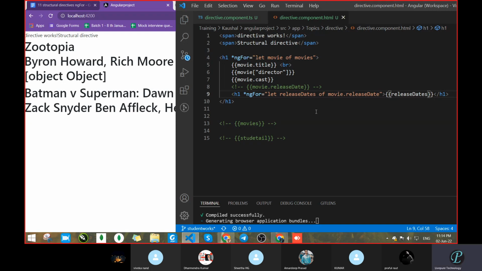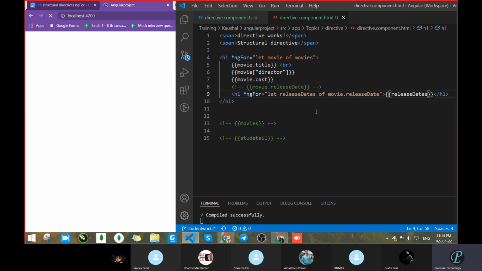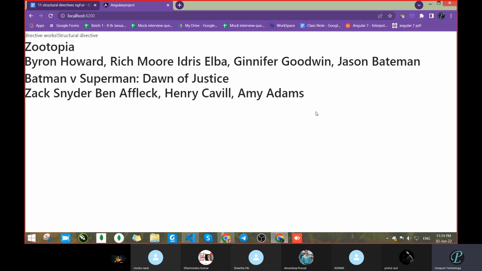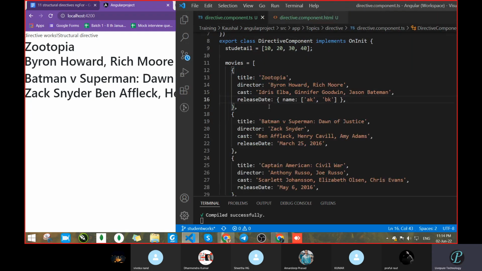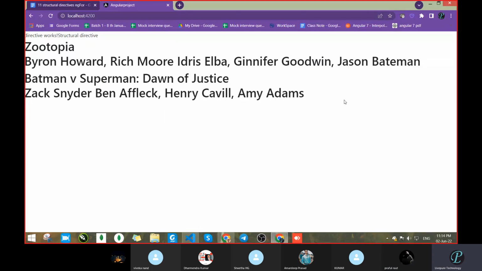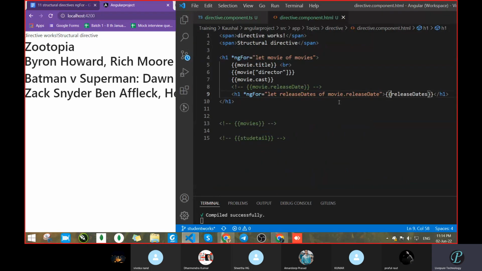Let's see. Let's see what we are getting. Did we get something or not? I think we did not get anything. Release date, then an object is there, name. Then we have to print this name. We had not printed anything actually. We printed the release dates, and that became the object type.